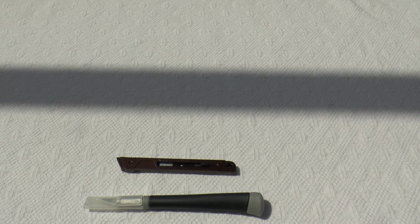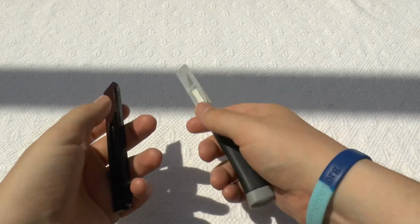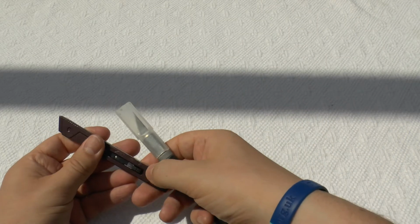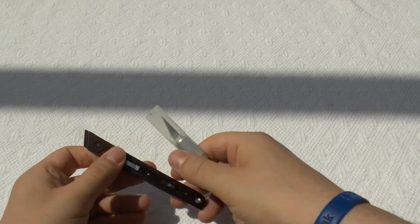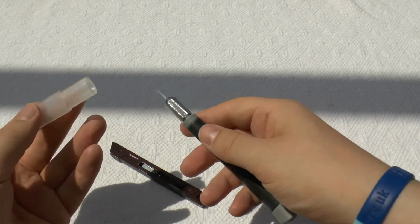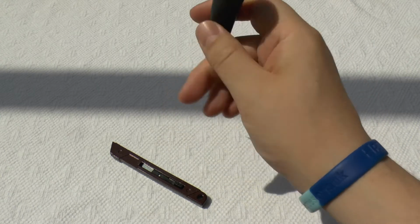So I'm just going to compare it to my old one, or current cutting tool. Weight wise, it's heavier than the old one. It's locked at the moment, and it won't actually come out unless you push it down and pull out, whereas with this one, you could leave it without the cap on and you might lose the cap. If that falls, it's heavier on the front, so that will land straight on you.